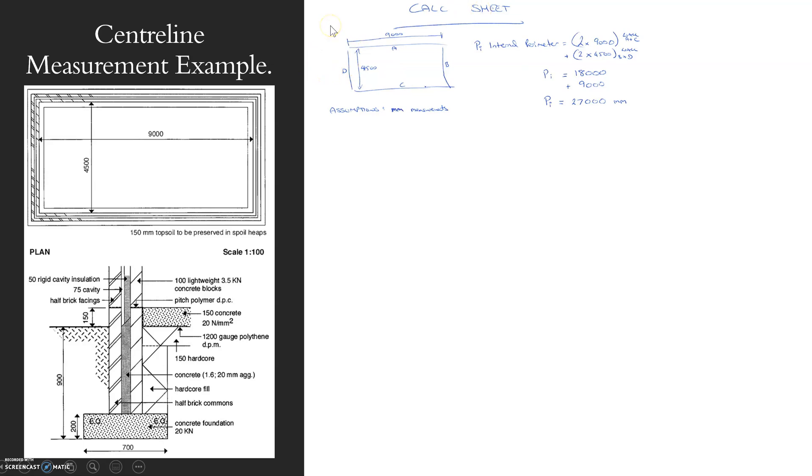So here's my calc sheet. I've started off sketching out the drawing and looking at my internal perimeter. This is the information we've been given. Sometimes you're given the external perimeter, which is just as valid, but at the minute we've got internal perimeter information. So adding all the sides together, we get 27 metres. I'm assuming that we're working in millimetres, even though this drawing does not tell me what's being used.